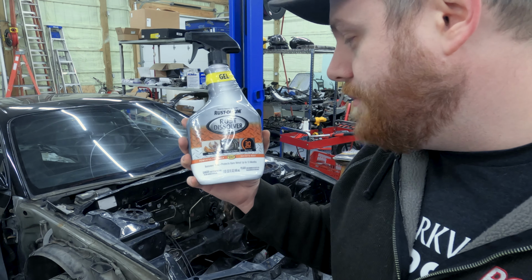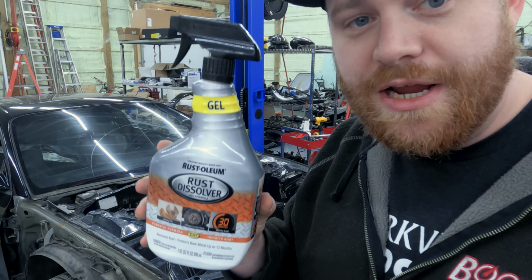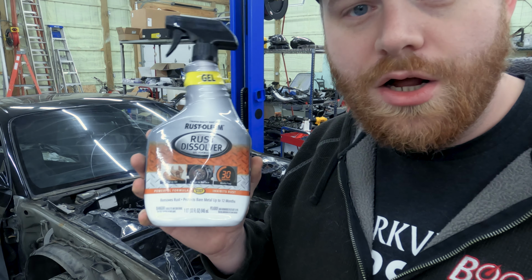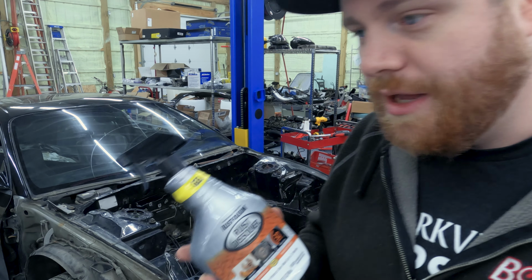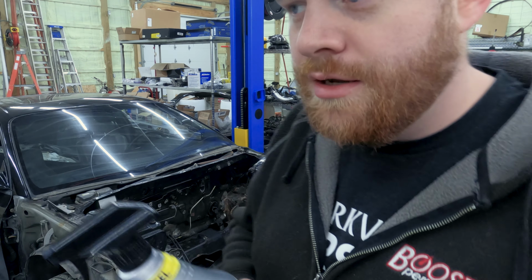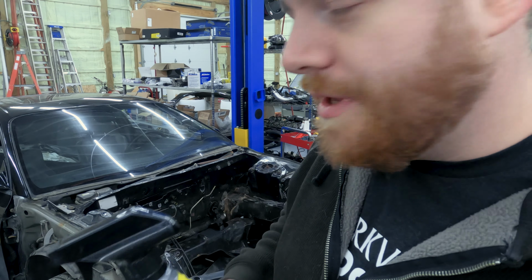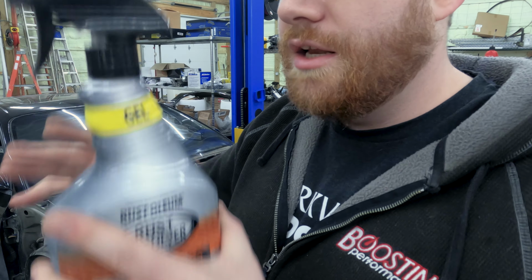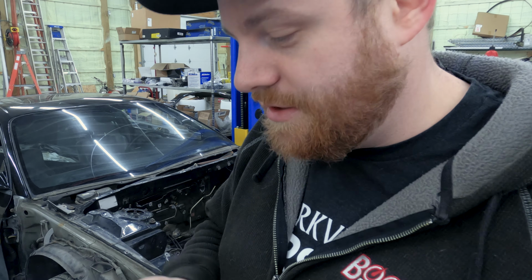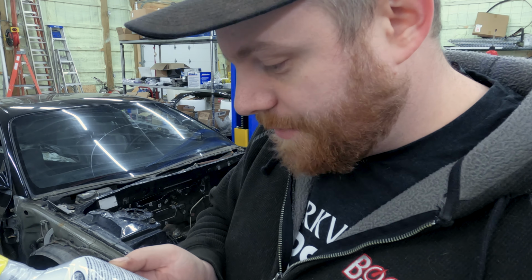It's made by Rust-Oleum. You're supposed to wet it down, spray this, let it sit for up to 30 minutes, and then wipe it off, rinse it off. You can't let it dry, but it does a really good job. The gel slowly spreads and fills in everywhere over time. And then it also converts areas that it's not even touching. It's kind of weird. It converts the metal and spreads. It's hard to explain, but it's basically phosphoric acid is what this says. So yeah, that's what we're gonna do.